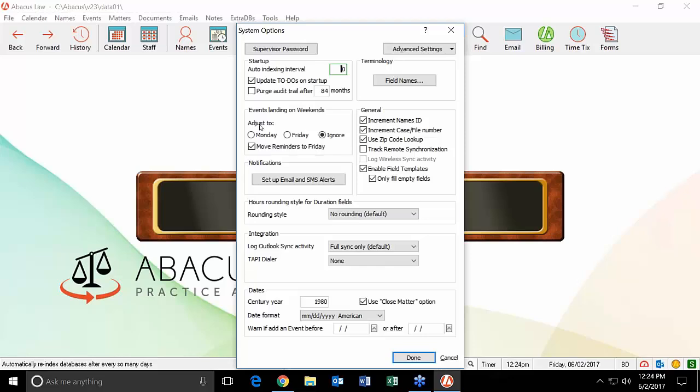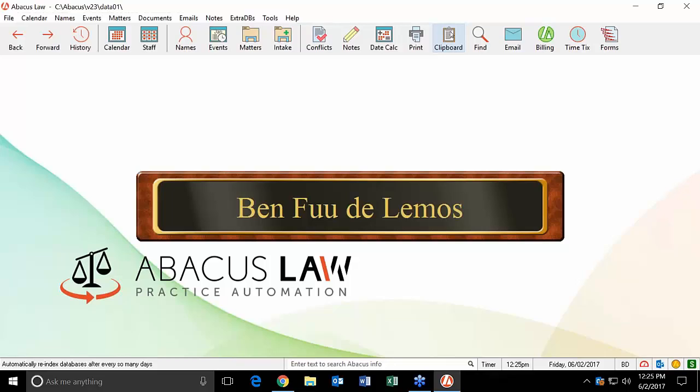Okay. Right now, my system option is that whenever it falls on a weekend, do I put it on a Monday or Friday, or do I ignore it? If I clicked on Use System Options, which I did, I'm ignoring it. I'm okay with the event falling on the weekend. However, if it were a reminder, it says here, move the reminders to Friday. Since I did set up a reminder, if it fell on a weekend, it would have been moved to a Friday. So this is where you can have control over that, and that's just the system settings across the board for all your events that you're calendaring.